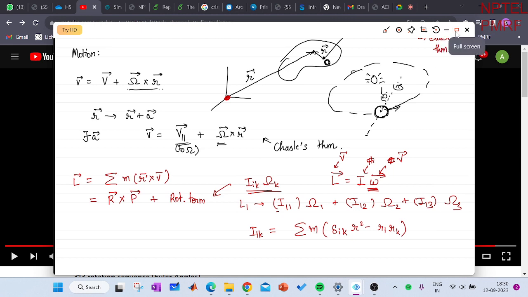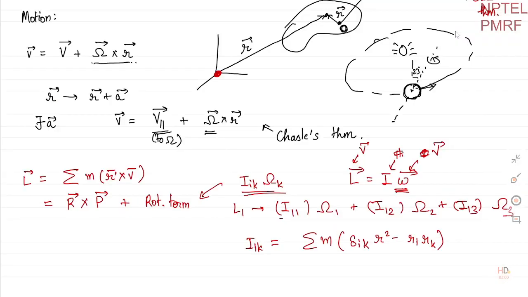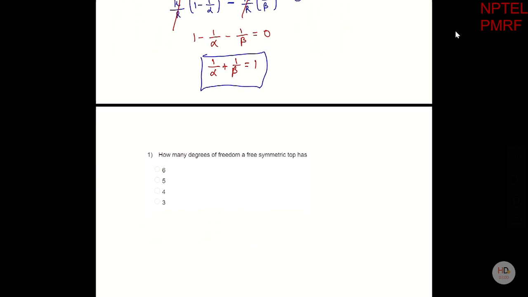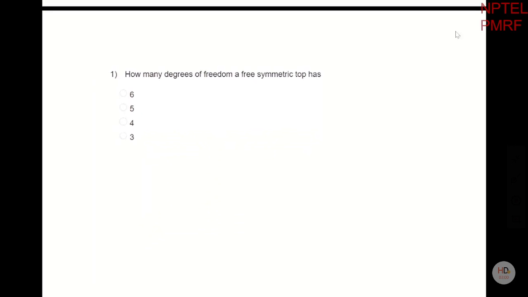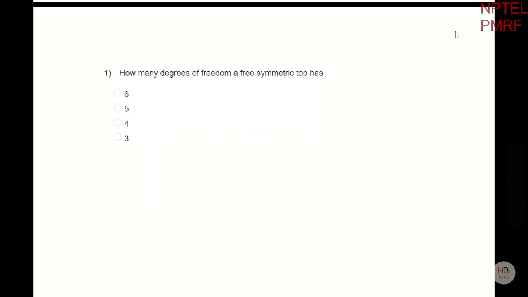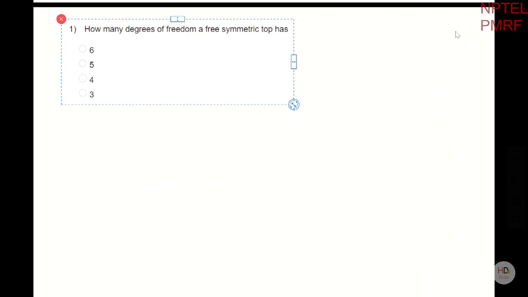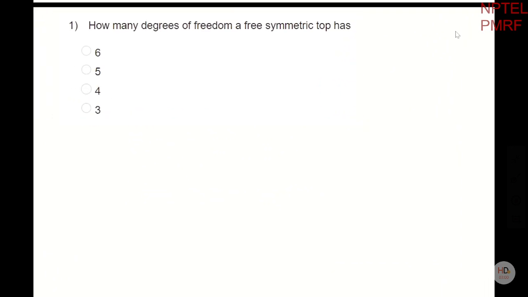Now let's try to solve some questions. Before that, does anyone have any question for this discussion? Okay, I guess not. Then let's start with assignments. So the assignment questions are, by the way, pretty trivial. Most of you should be able to do it on your own. Nevertheless, let's just have a look together.